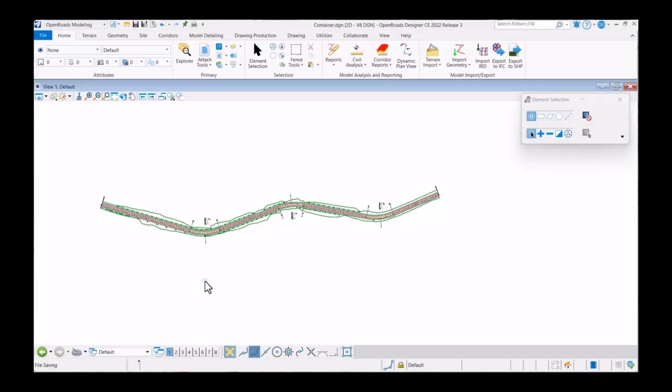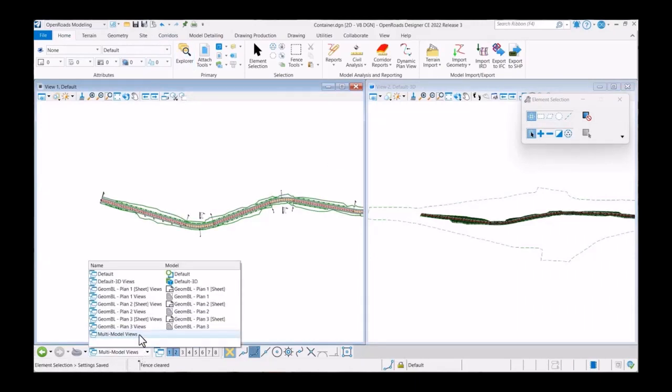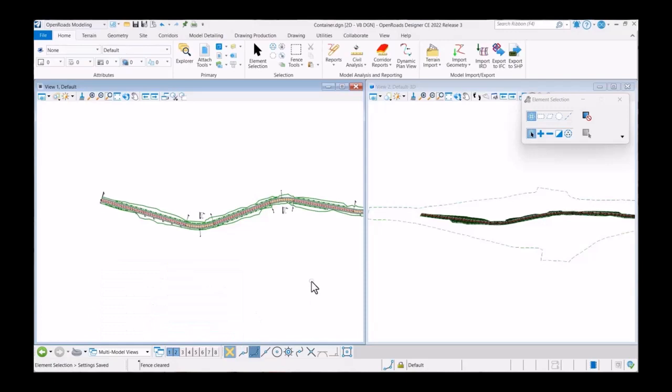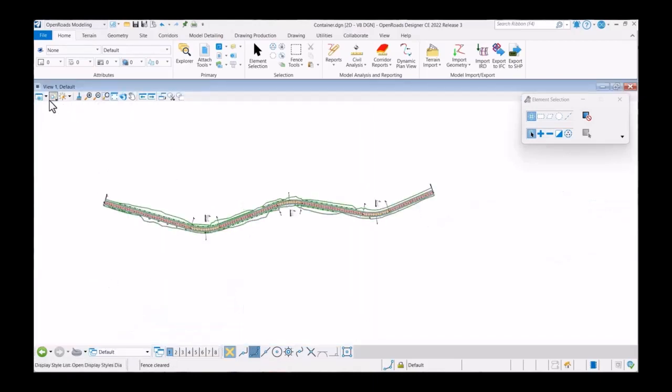But now let's do something else. I'm working on my file here, and I want to see my 3D model for something I'm working through. So let's turn on my 3D model just because I want to look at it. There I've got my 3D model in here, and notice that it does create a new view group. It creates this multi-model view group because I've got multiple models displayed now, my plan and my 3D. Now notice in my plan view, I still have the terrain and the construction elements turned off.